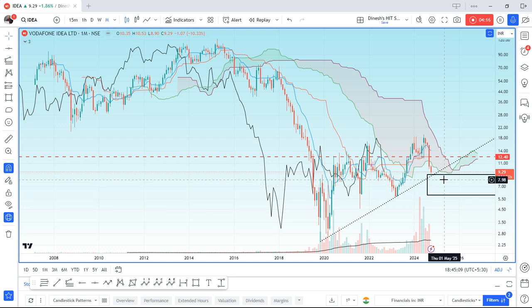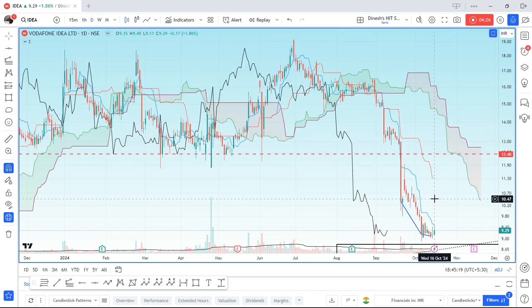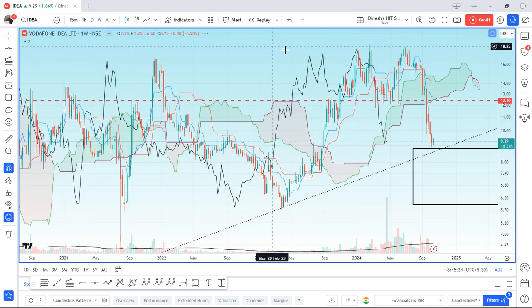If I were to look at this stock from a buying point of view, then for me, at least, the stock needs to start trading above and sustaining above 10, 10 and a half. Then I would be looking for a trading bounce till 12 and a half to 14 and a half, and then look at the upside, not before that. Failure to hold the current levels of 8.5, at least this trend line, could see a lot of selling pressure or maybe a longer period of downward pressure for this stock going forward.